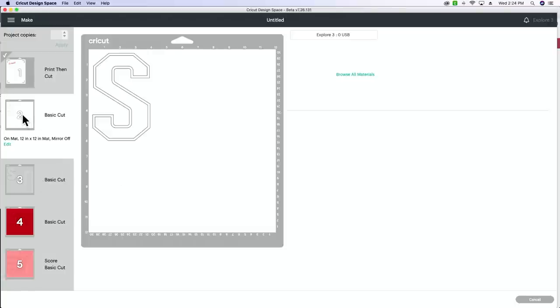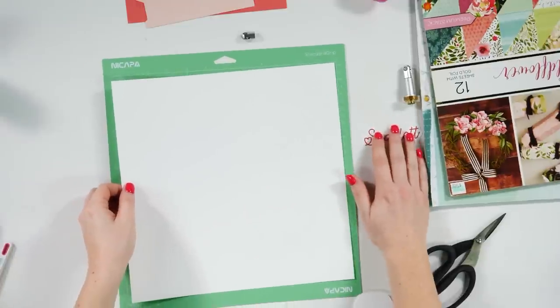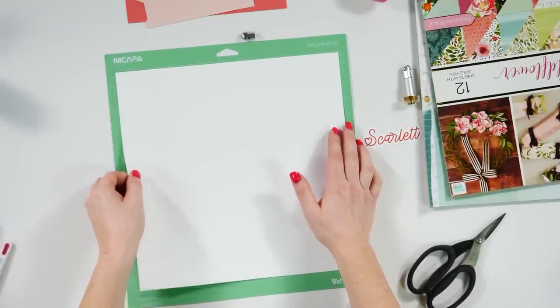Now, back in Design Space, you can see we've got our first layer. It's wanting us to cut our white layer. So I've got a sheet of white cardstock here. I'm just going to line this up on my mat.